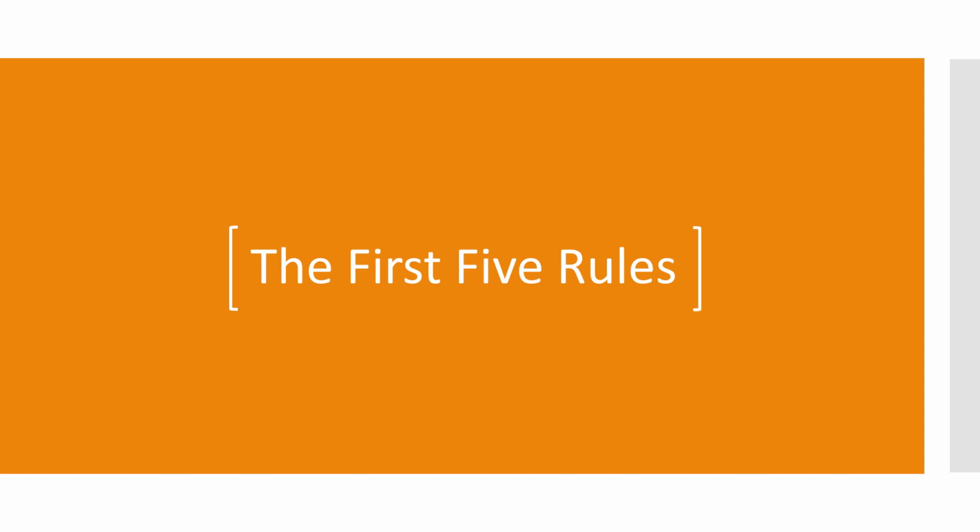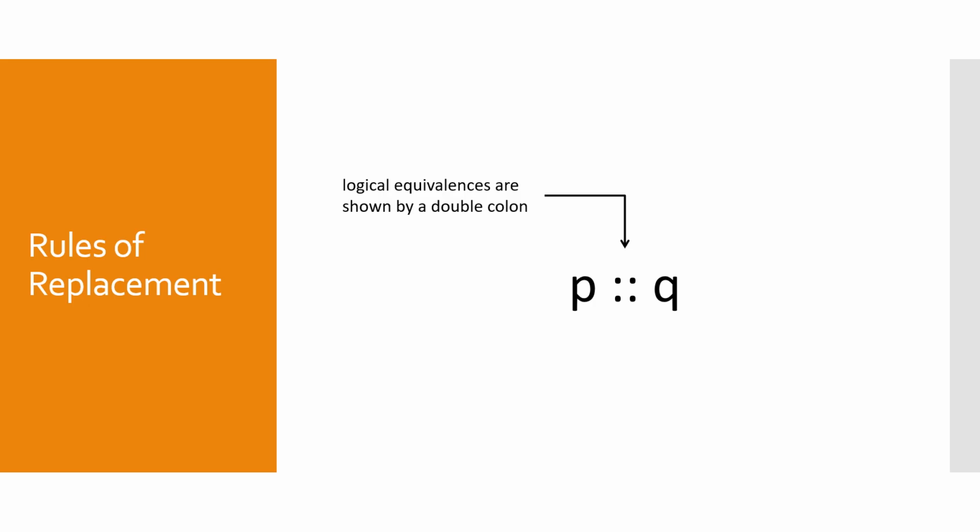Now, the first thing to note here is that when we express the rules themselves, the rules of replacement are stated in the form of logical equivalencies. And so we'll have to introduce a new symbol to show this. The symbol is the double colon. And when we see this, what we are designating by way of this particular symbol is the idea of a logical equivalency. In this particular case that we see here, we are saying that P, whatever P stands for, is logically equivalent to Q, whatever Q stands for.